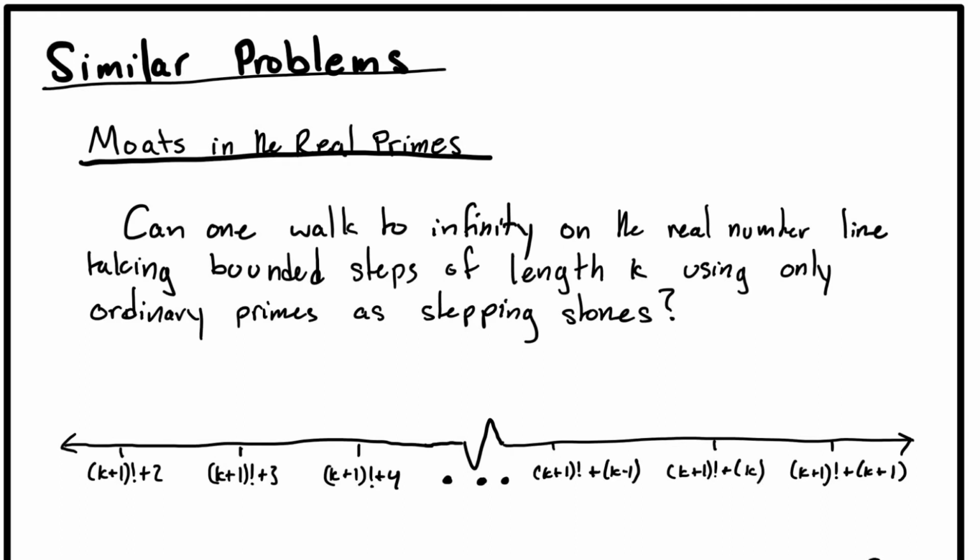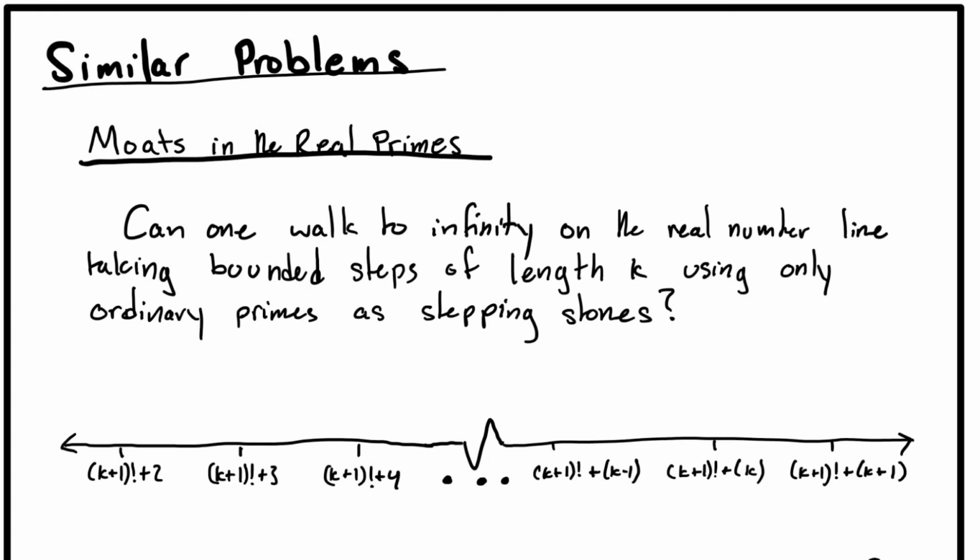Rephrasing this, we can look at whether or not you can have k composite numbers in a row. If you can prove that there's always going to be k composite numbers in a row, you can prove that you're not going to be able to take that step, because there's going to exist those numbers that you can't step over. And we can construct those numbers as shown on this slide with (k+1)! + 2, and then the next one being (k+1)! + 3, all the way up to (k+1)! + (k+1).